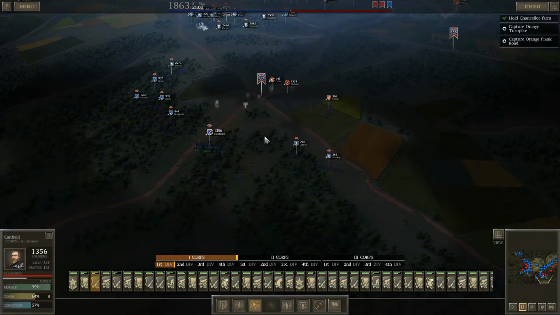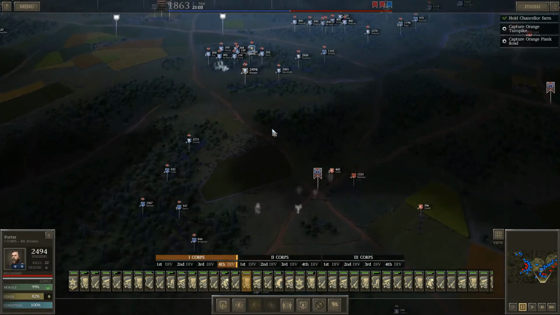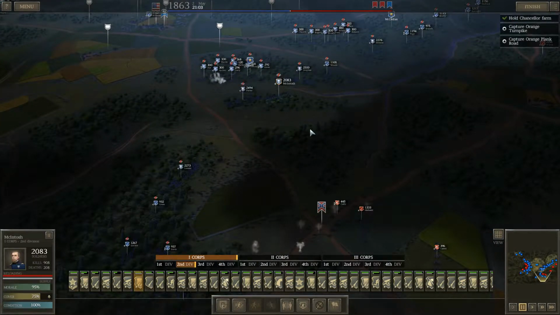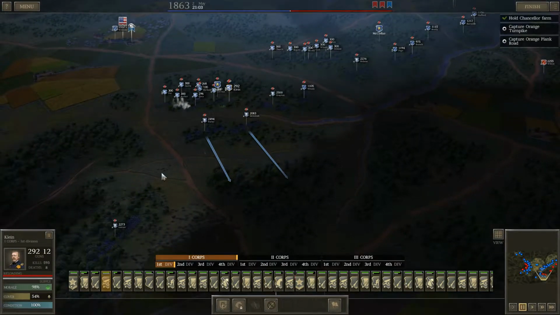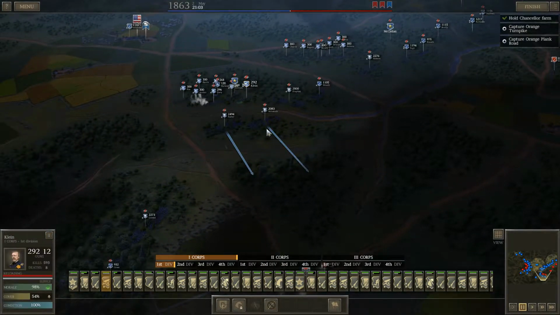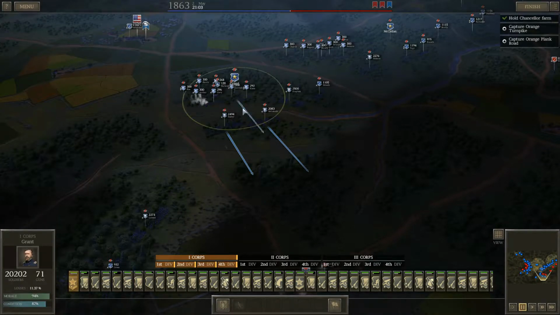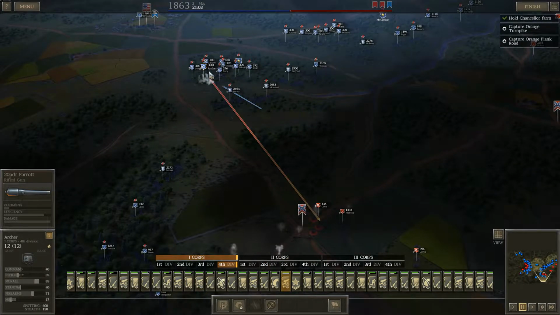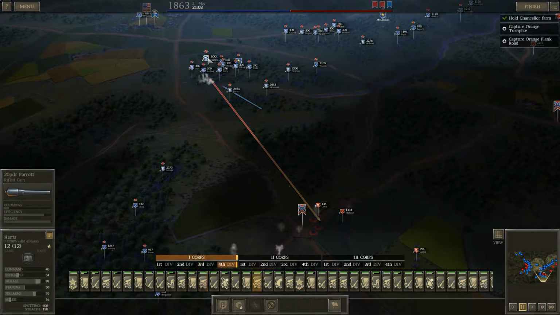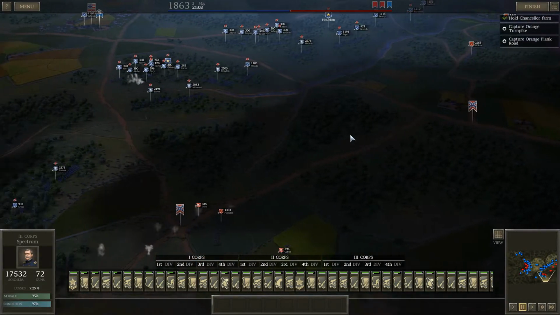Pause. These guys are still hidden. That's excellent. Push up, push up, push up. Okay. Now I can finally cross to here. Push my howitzers up. Can leave the parrots here. They're fine.